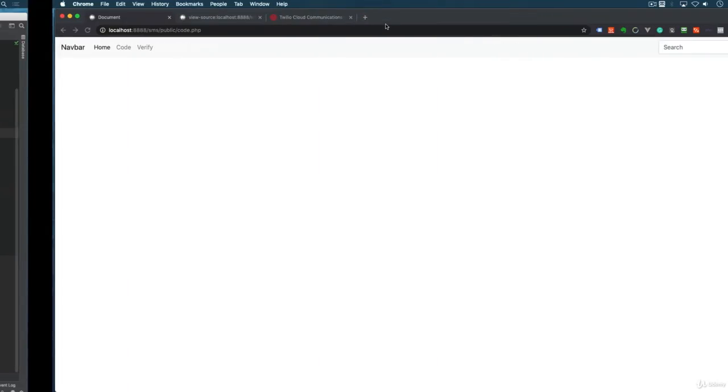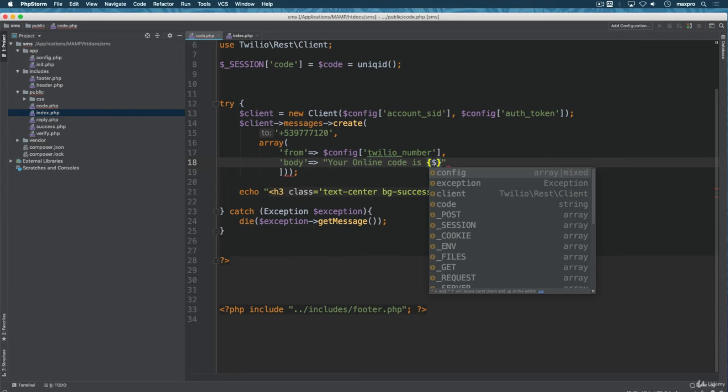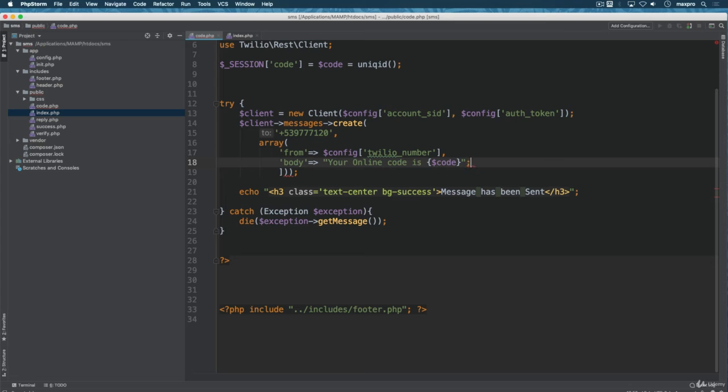So now if we go back here, another thing that we need to change is that we need a code, right? So this here, it's that, and we're just going to say your message, your online code is, just like that.